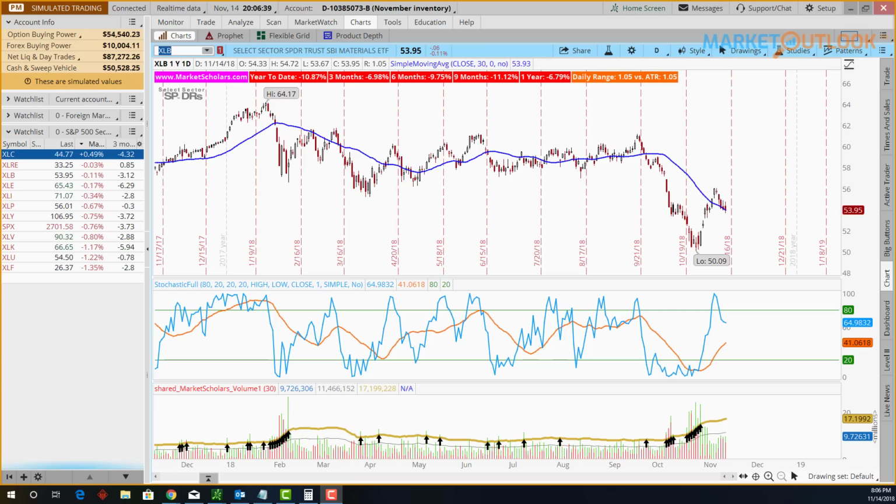All right, one area in the market that really sold off the most during this pullback is the materials sector. You can see it really dropped off pretty sharply during the beginning of October. Remember, it already had some weakness before October the 3rd, whereas the market had peaked here. So you already had some relative weakness. It really exacerbated during the pullback, the decline. So materials was one of those three sectors, industrials and energy the others, that were down the most. Then they bounced up all pretty well. Materials especially bounced up really well.